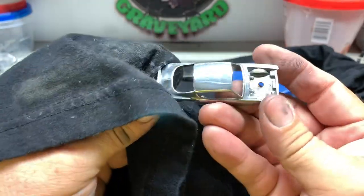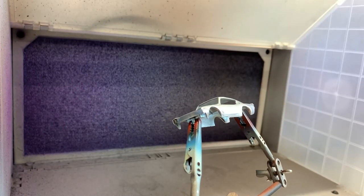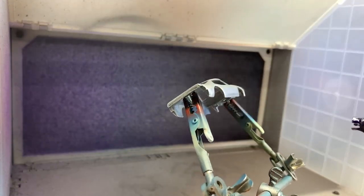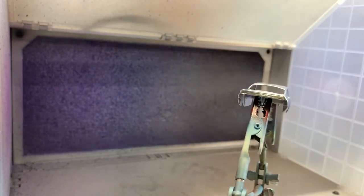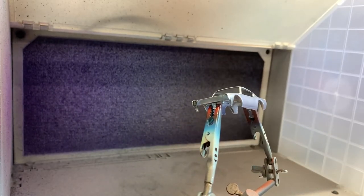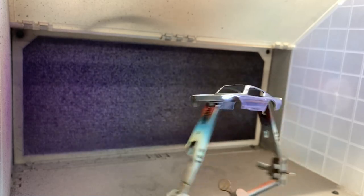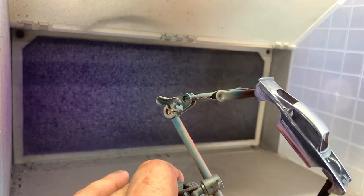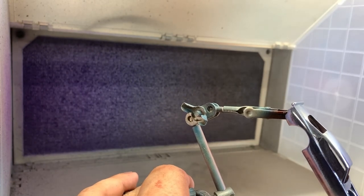All right, let's degrease it. Now we'll paint it. The body looks fantastic. It's nice and shiny. Here we're changing the color from a blue to a purple. Using the paints from the Red Line shop, I'm using this Spectre Flame Purple. And man, that color is fantastic. I love the way it shines when it's done.